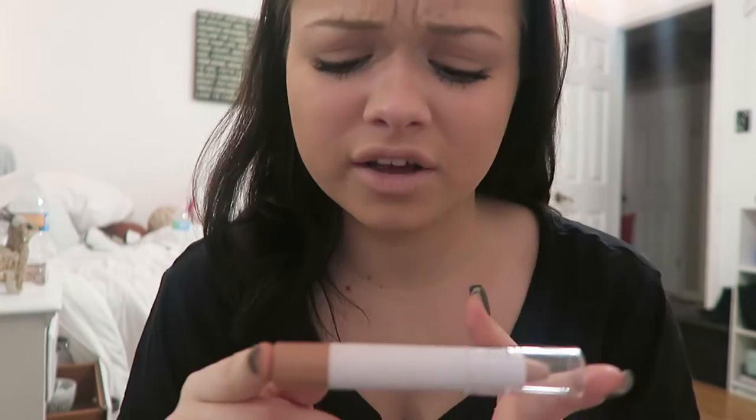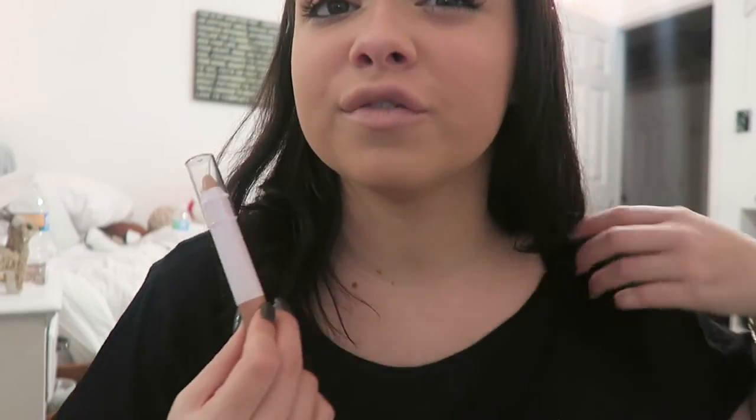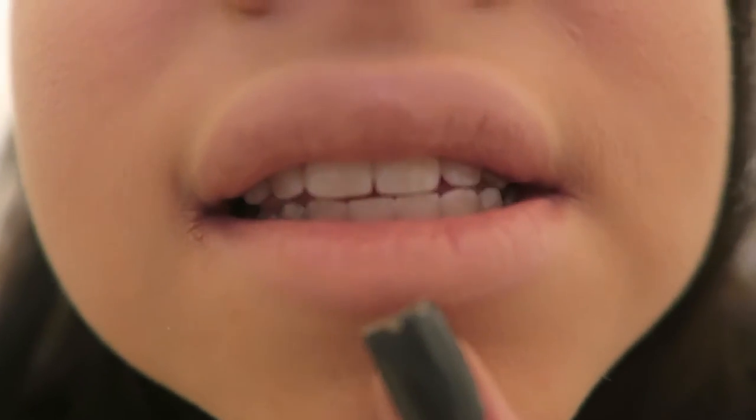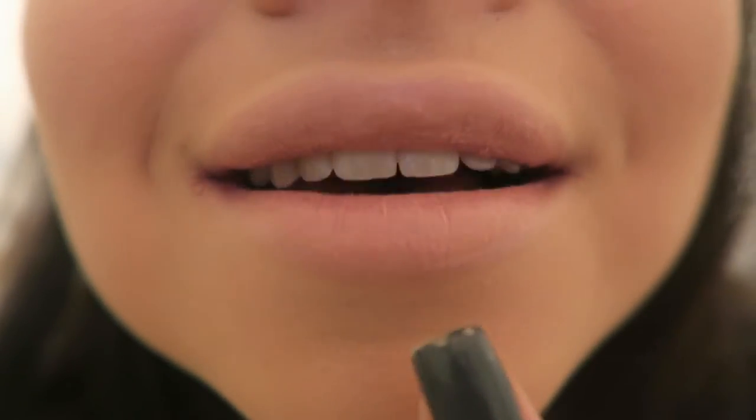And then I was kind of disappointed by this. I was really looking forward to it. I've tried a couple of e.l.f. lip products, and I never found one that I'm in love with. I don't think they're that great. If you guys know any good ones, let me know. I have this on my lips right now. It's really, really nude. I'm gonna get really close for a second. I love the color of it, but when you get close, it kind of gives a chalky effect. Watch when I get up close. You can definitely see the crackiness of it.